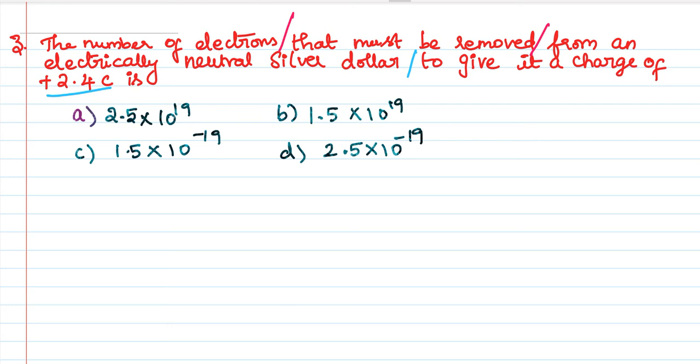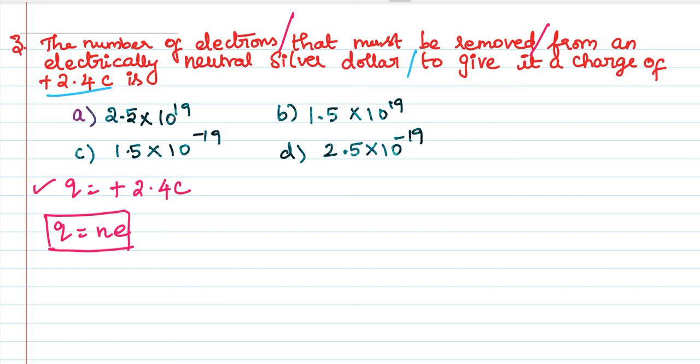So how to go about it? What is the given data actually? For our understanding we need to write, no. So it is Q is equal to plus 2.4 coulomb. Next, what is the formula? Already I told the formula in the first problem itself, that is Q is equal to NE. And a very important point: usually, in the previous years, the front page of the question paper will have the common constant values. But now I don't think we can expect that. Till we receive the sample paper from the CBSE, we cannot expect that to be there in the front page of the question paper. So it is the safer side to memorize the E value.